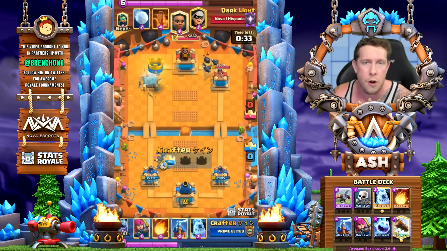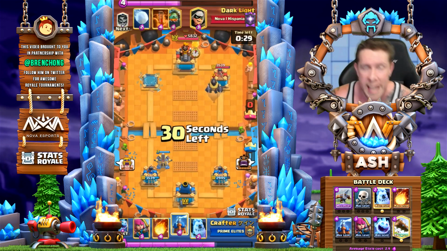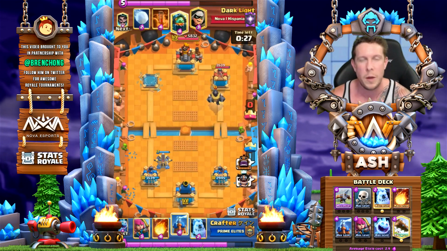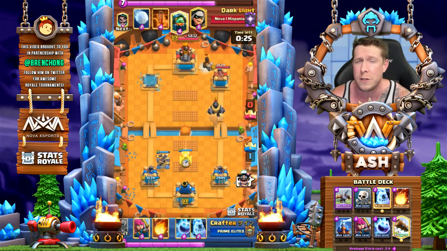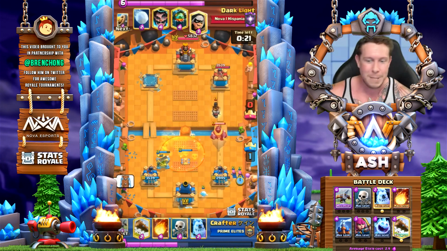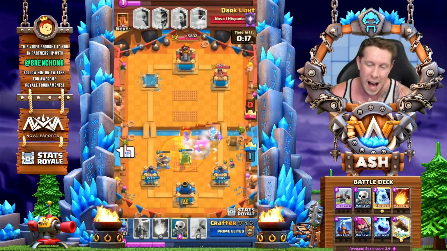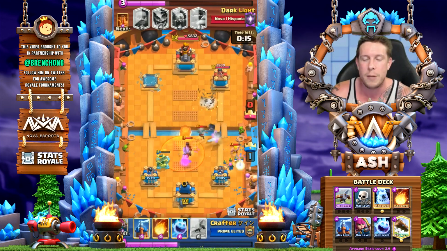one card at a time, right? We wait for Darklight to make a move, then we react. We wait for him to make another move, then we react. I see way too many players, especially with cycle decks, just get cycle happy, you know, Xbow, Ice Golem at the bridge, Skeletons at the bridge, log. Just waiting to see what happens.